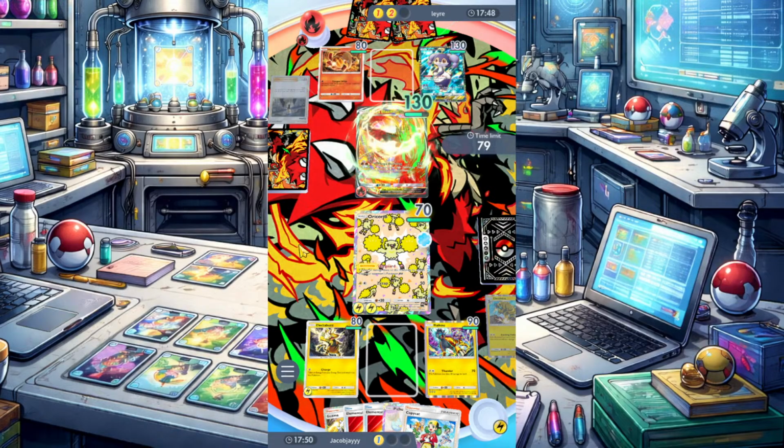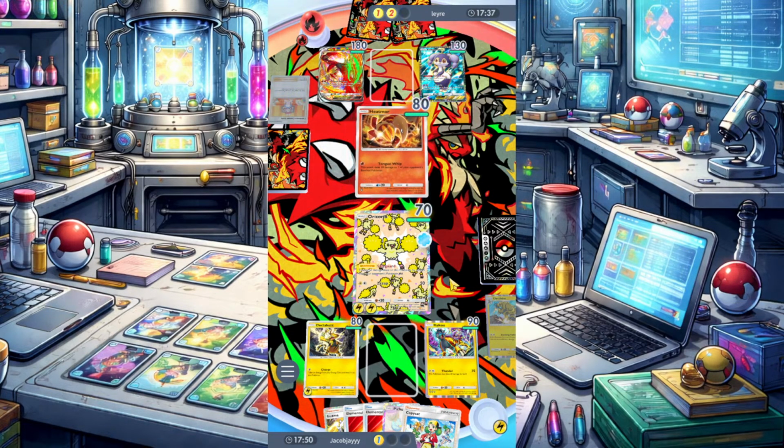Not yet. Only doing 30 damage to him each time. Oh man. Oh wow, he has double Cyrus.